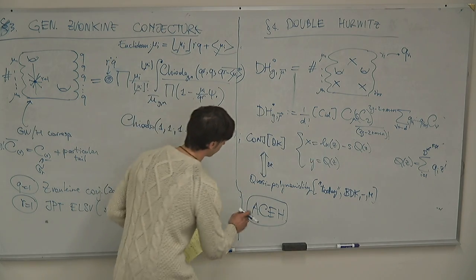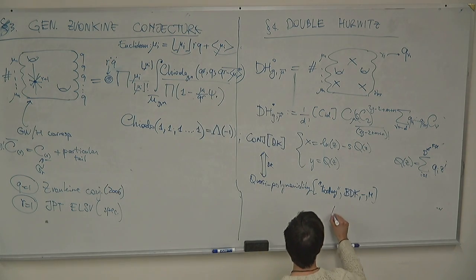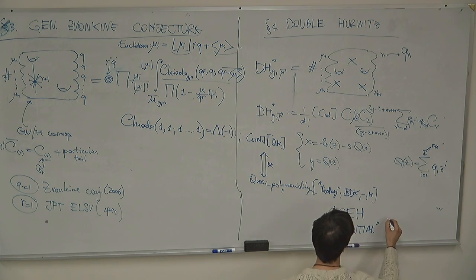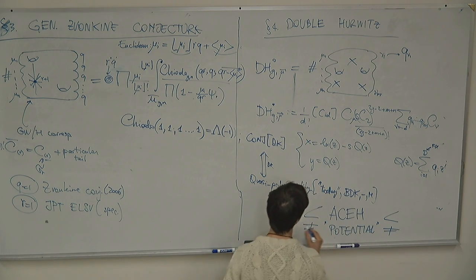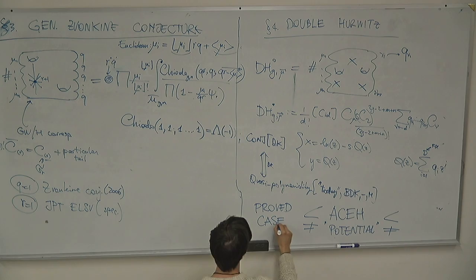Yeah. So in fact, let me write this because I think it's nice. ACH kind of potential. So in the sense that what it can do, not physical potential, is strictly bigger than the cases for which it is proved. So proved cases. So we really know many problems for which.